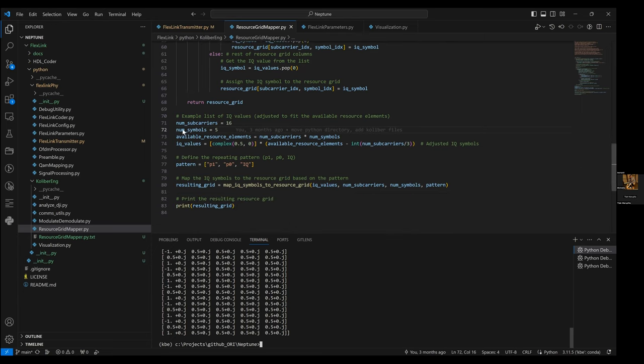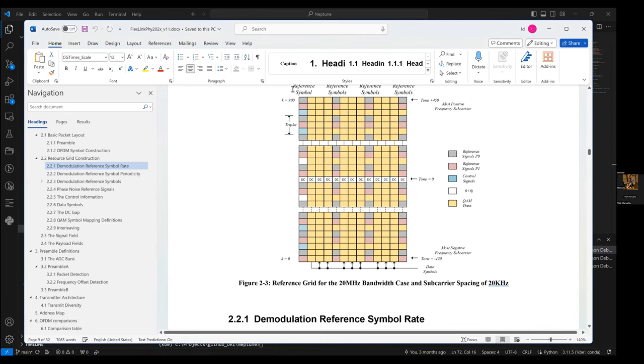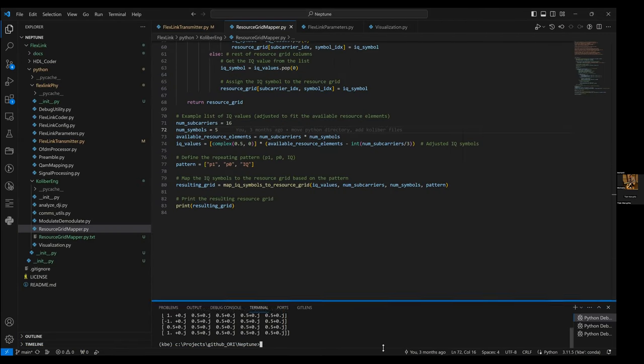Right. So that's kind of how this Python model works, and we just need to modify it. So then in this case we can do a resource grid of 901 and build this thing out. Then as you get data, it pops the data and populates these things, and then you have to run it again for the next set of pilot symbols. So it does chunk. Then you give it more data, and the same thing. Right. Yeah, I can't wait to show this over the air.